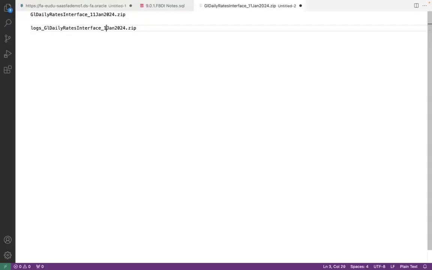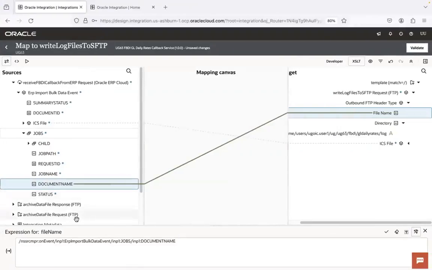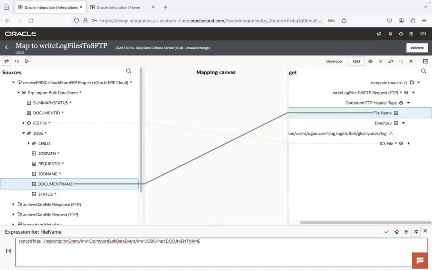And if it is 12 January, I want to say logs_ the data file name, so that when I look at the log file, from that name itself, I know which data file's logs this is. So what I want to do is just concatenate logs underscore the document name here.